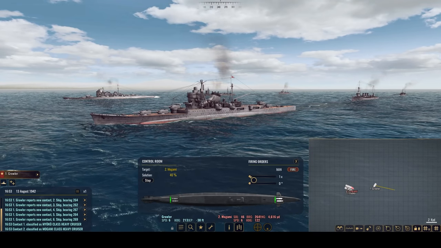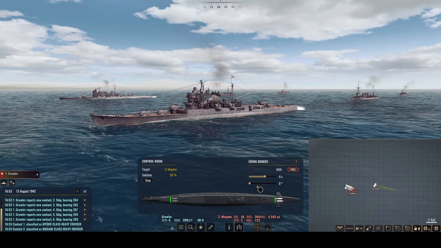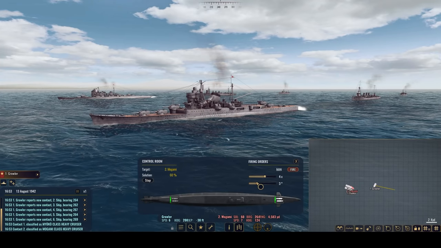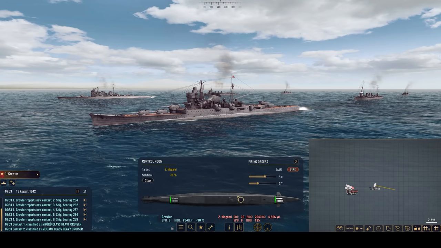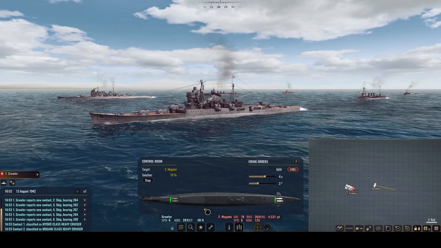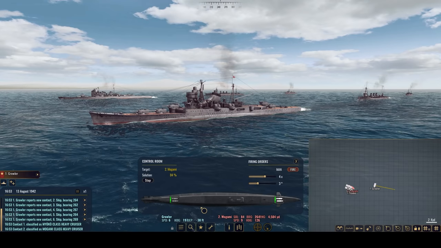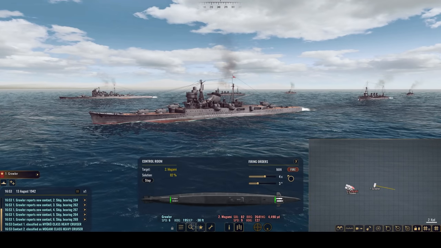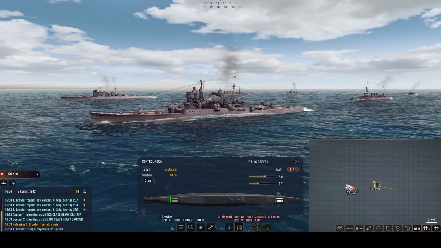And we are going to launch 4 torpedoes with a 3-degree spread at the Mogami. We're already up to a 70% solution. 80%. Alright, firing the front torps. Okay, we already paused. Those are already fired. Let's go ahead and deselect the front.